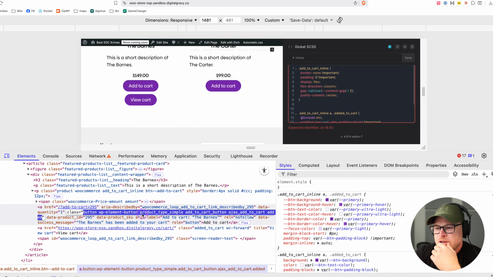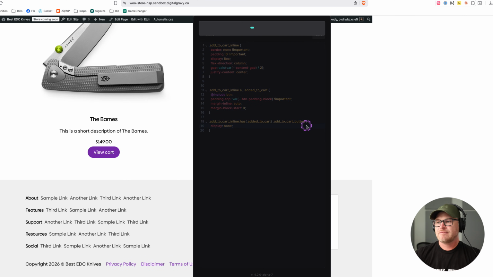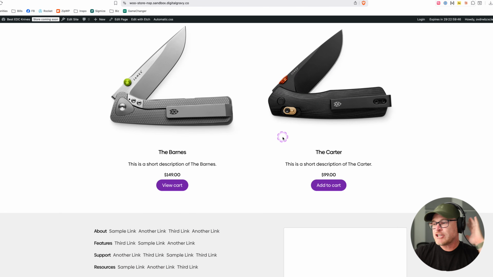Thank you. Yeah, we all needed a generic button class. WP element button, product type simple, add to cart button. Okay. Add to cart button, display none. It should do that automatically, by the way. Honestly, it should do that automatically.